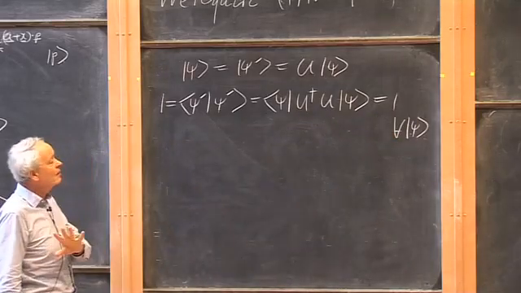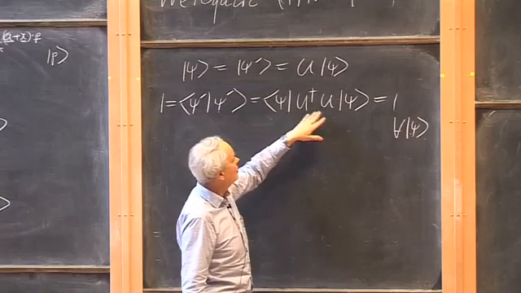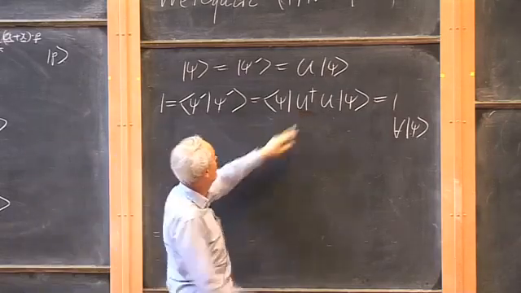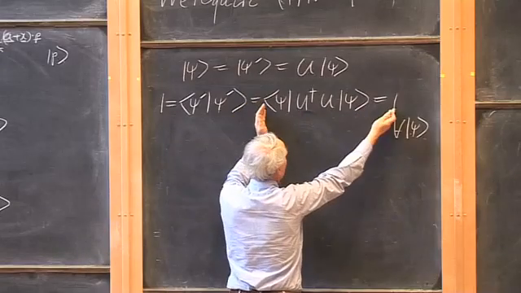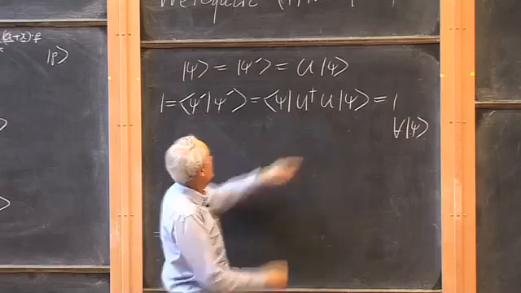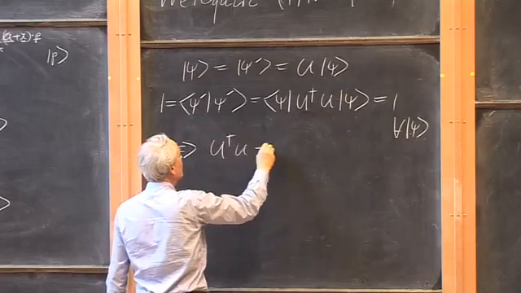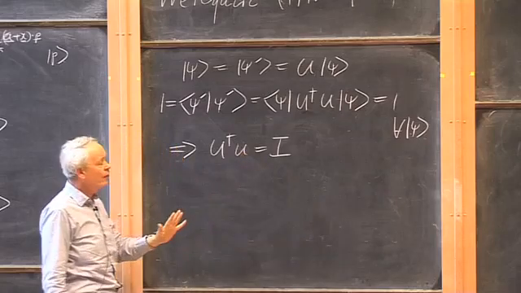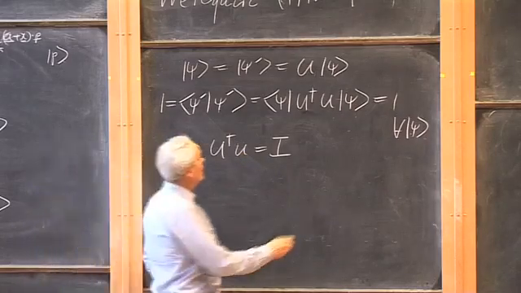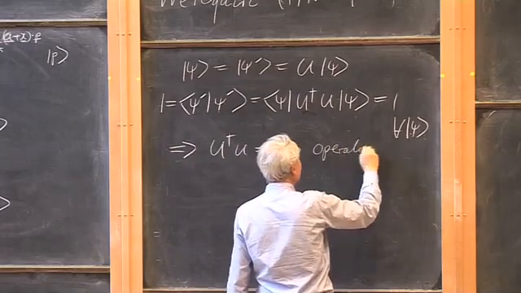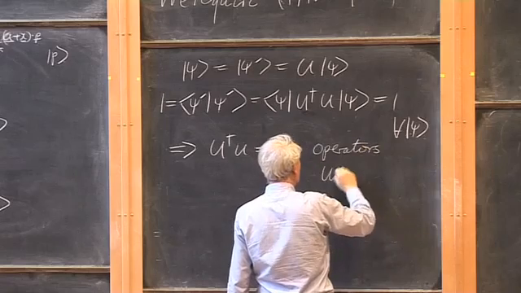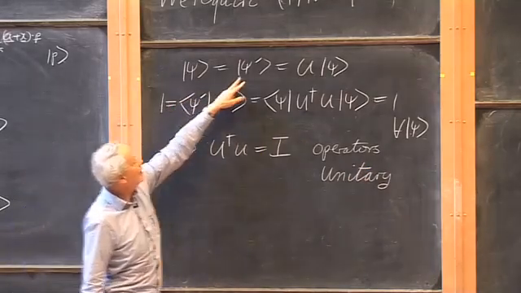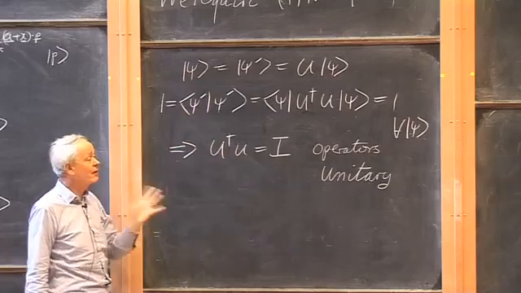And there's a technical detail about establishing that this is 1. There's a box in chapter 4 of the book doing this, which I don't propose to go through. It's very straightforward and simple, but I don't want to take the time because it's mere mathematics. From the fact that this has to be 1 for any ψ, we can deduce that U†U is in fact the identity operator. From this statement, this follows fairly straightforwardly, but I'm not actually proving it right now. So operators of this sort, as I expect you know from Professor Esler's course, are called unitary. Unitary operators are precisely those operators which leave the length of our states unchanged. And in the present case, for physical reasons, the length is 1.